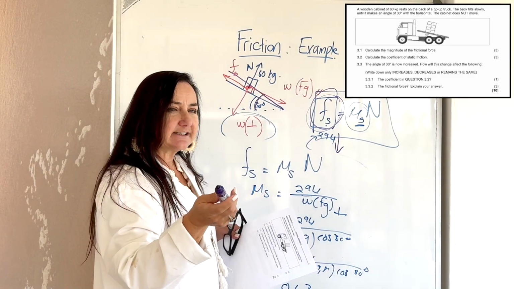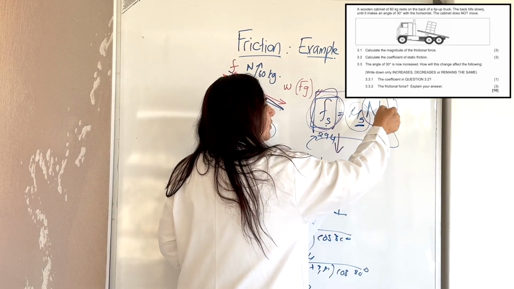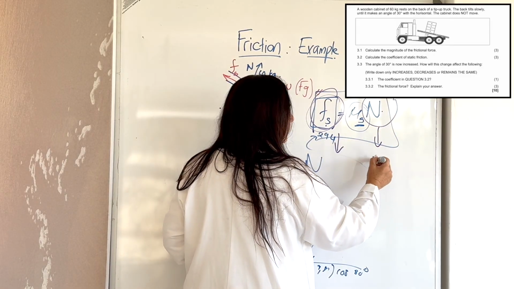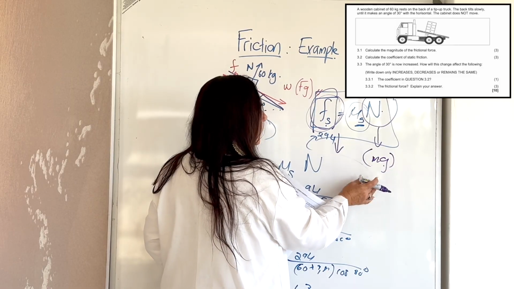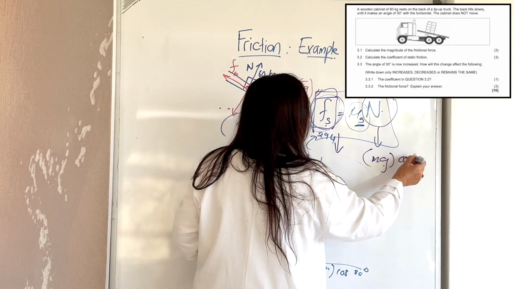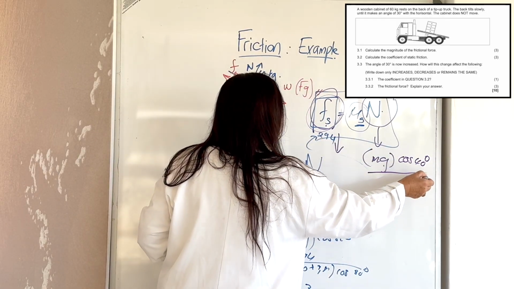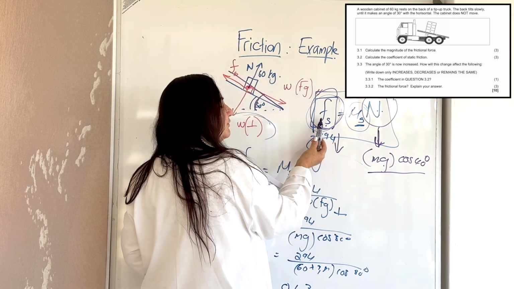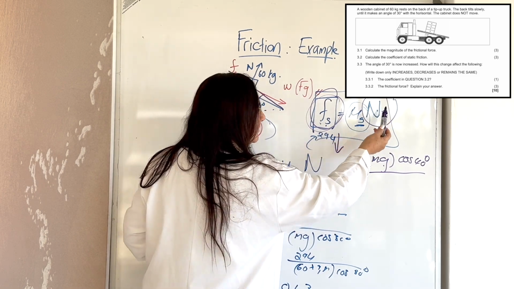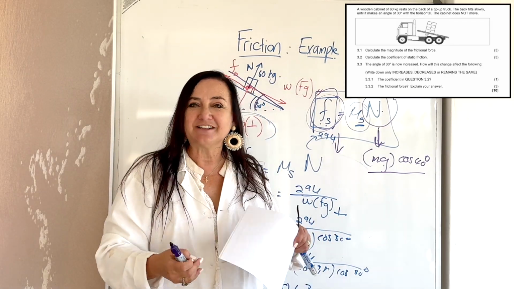And how I'm going to explain that is because the normal force decreases. Why? My weight stays the same. It's still mass times gravitational force, which is a constant. But the moment I say, for instance, cos 40 degrees, and I work that out, you're going to see your normal actually decrease. And because your friction is directly proportional to your normal, therefore your friction is also going to decrease.